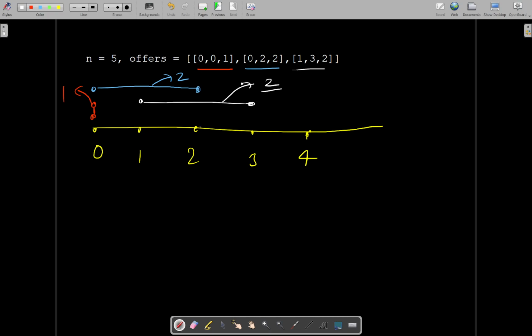So these are the ranges. Now, let's say you decide to pick this particular range, or say take this buyer.